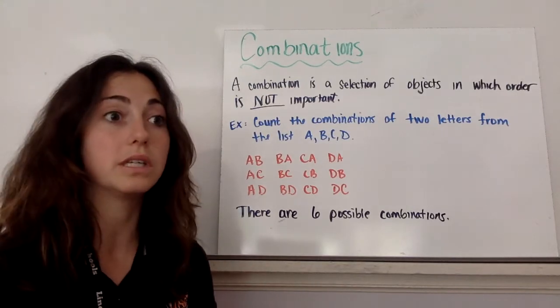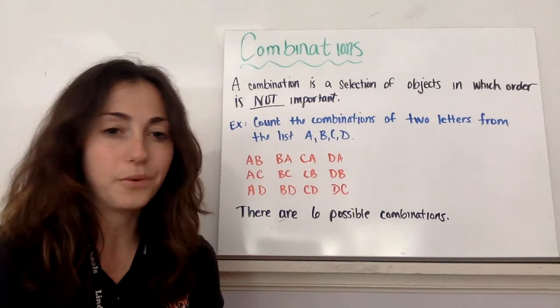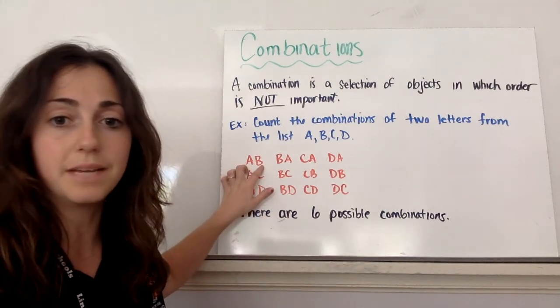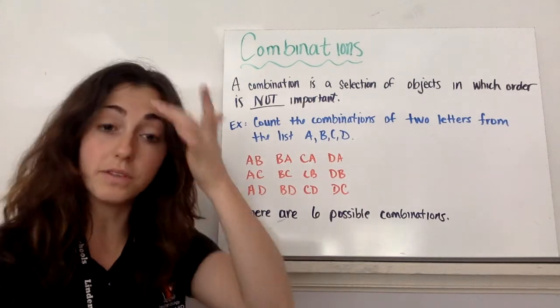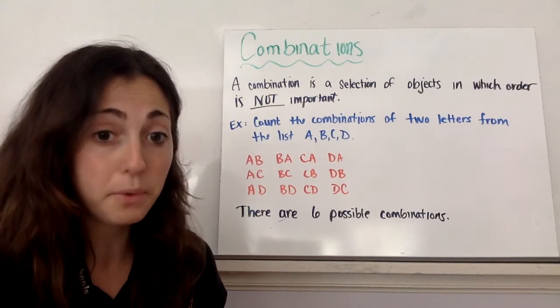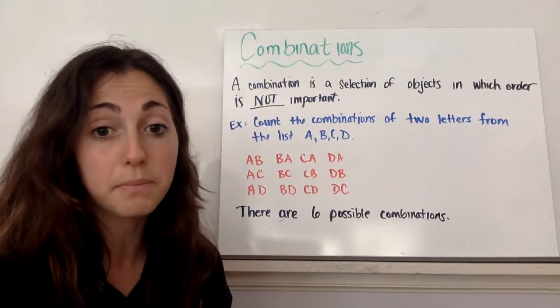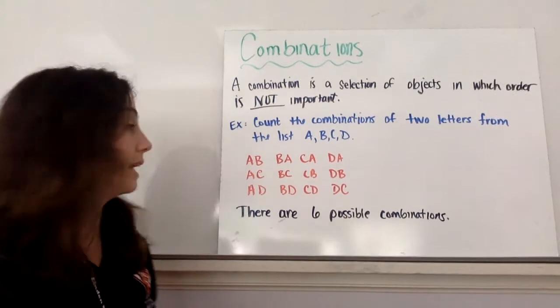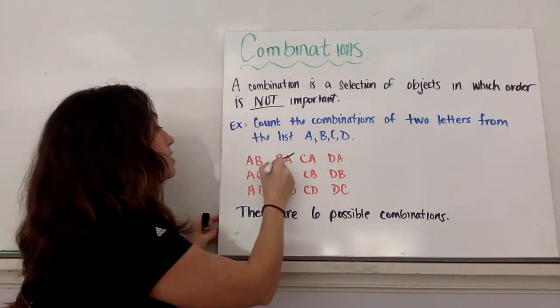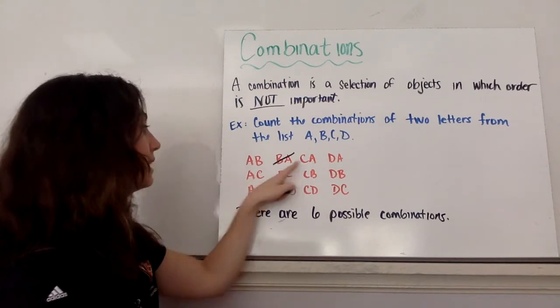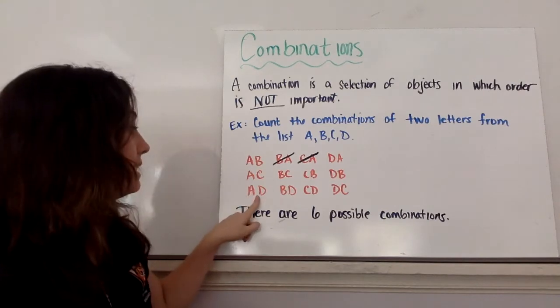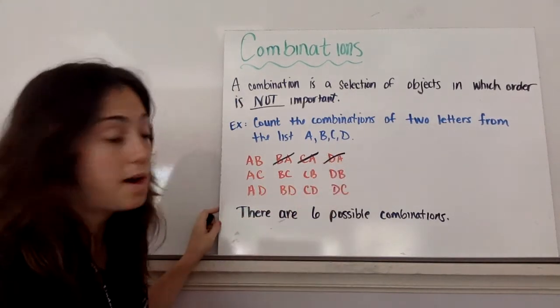It's like if I were giving two students a free 100, these two students, Ashley and Ben, or Ben and Ashley, it doesn't matter. They're the same thing. So for order not being important, when order is not important, only one of them can count. So A, B and B, A is the same thing. Order doesn't matter. So I need to cross that one off. A, C and C, A, same thing. Cross that one off. A, D and D, A, same thing. Cross that one off.